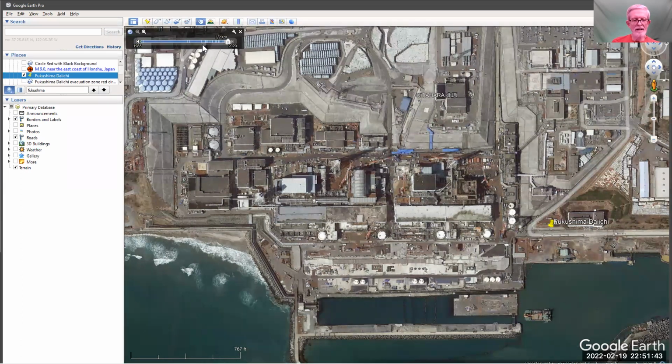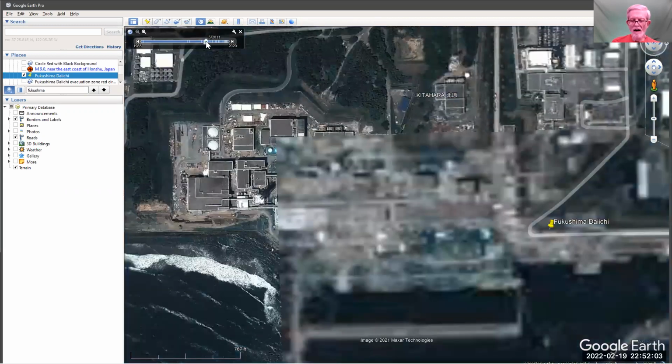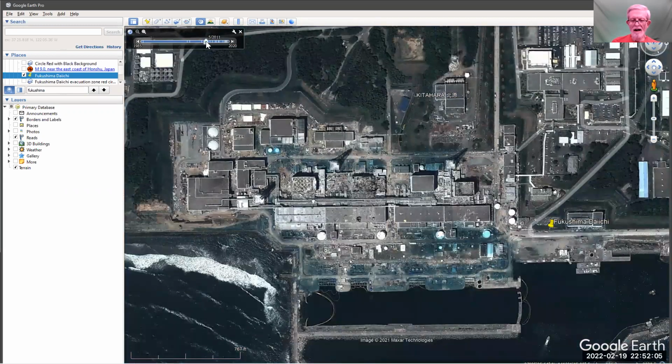And if you see these little white lines in the bar, that's where the actual observations are that they have stored. The blue space between them, those are gaps. Like we've got no new data here, no new data here. But you see how they get dense together right there? So if I click right there, and there you go.